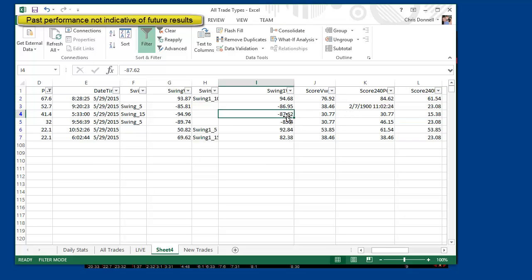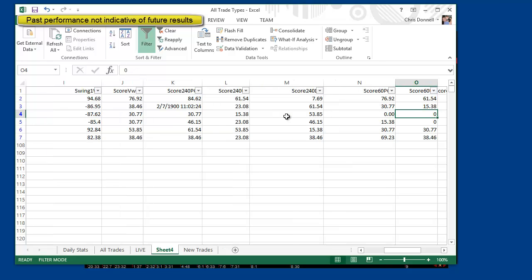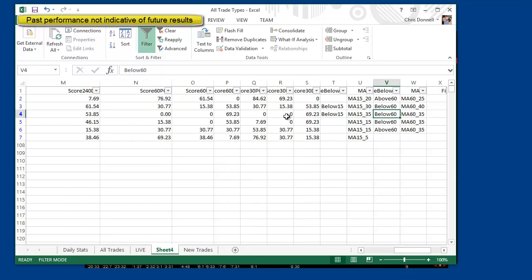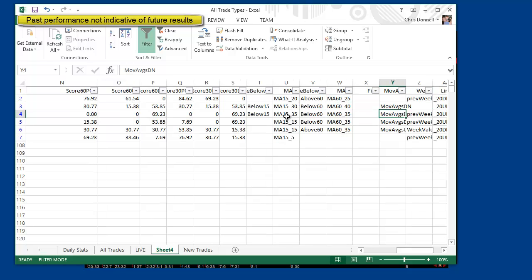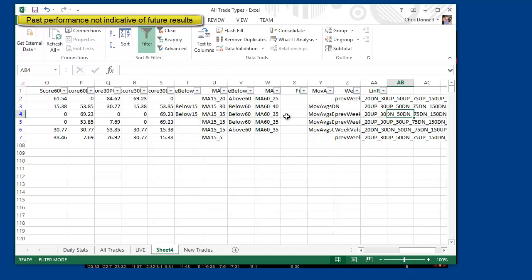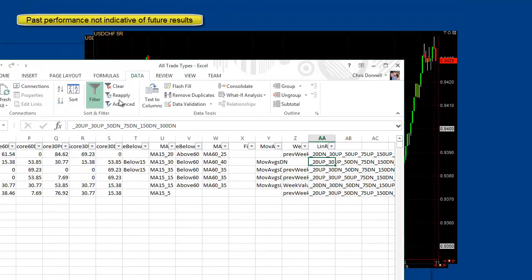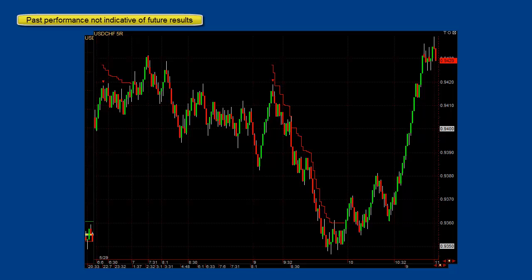What percentage of currencies are above VWAP? What percentage of them are above their 30-minute, 16 hourly point of control, and even the upper and lower value areas? And of course I measure simple stuff like 15-minute hourly moving average. Was it above it or below it? Was the 15-minute moving average above the 60? Was the 60 above the 240? Was it above the previous week's high, or was it underneath the previous week's low if it was a short? What are the different slopes of the linear regressions on different bar patterns? I measure this and a lot more. These are just some of the more common filter methods.